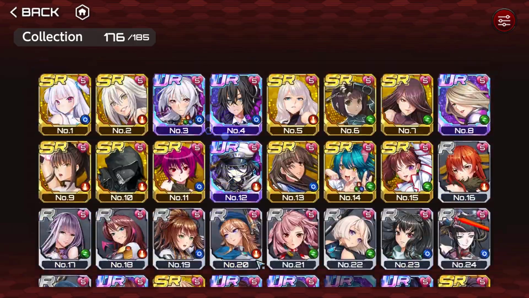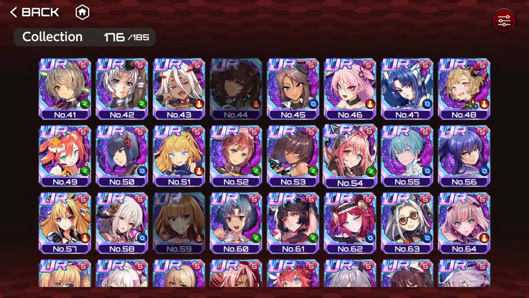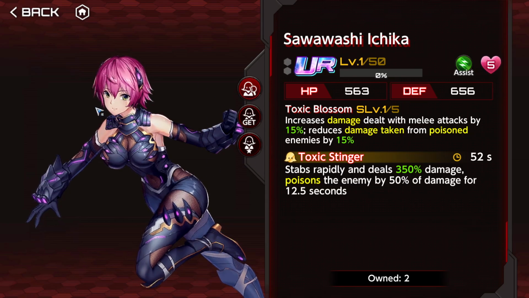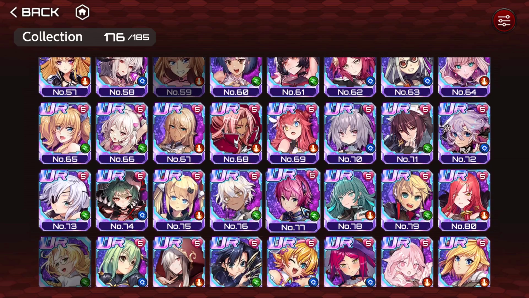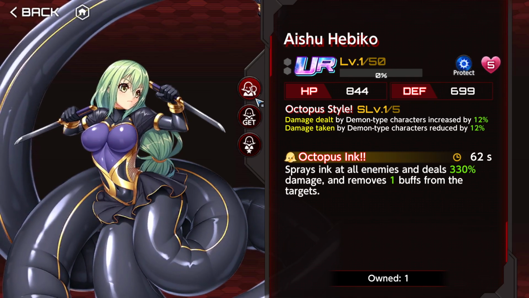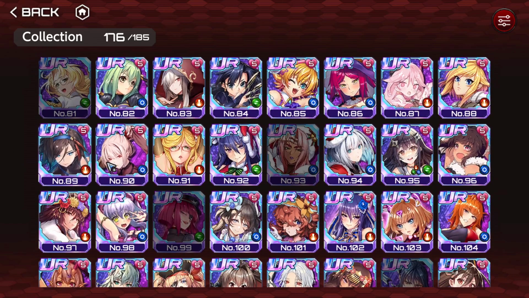So let's start by checking which are the so-called balance supporters. Technically Ichika can be a balance supporter, but she's kind of niche, so we're going to skip her, because you need to proc poison in order to gain the extra damage reduction. Naturally, she's just going to give you damage increase. But one of the most common supporters that you can use for getting both damage reduction and damage increase is going to be Hibiko. She's blue, and she's a supporter that you can use for demon type characters.